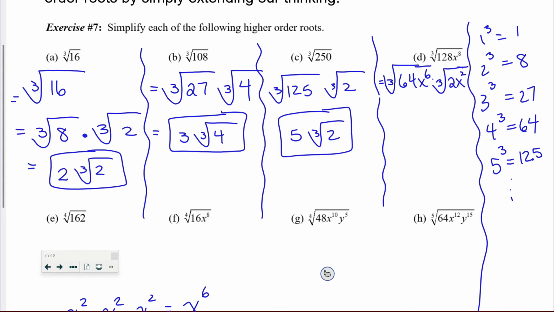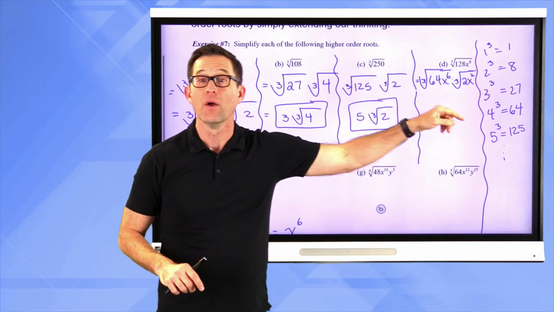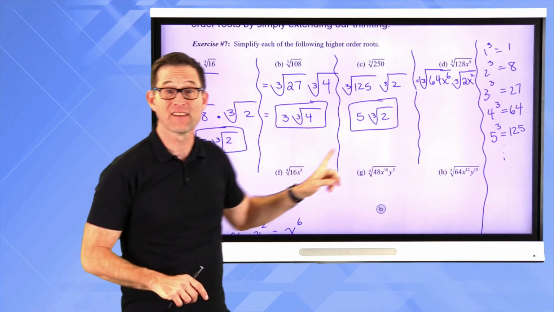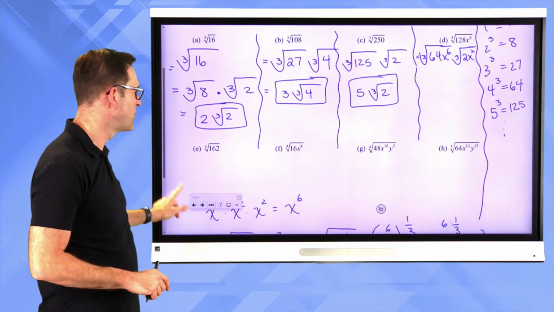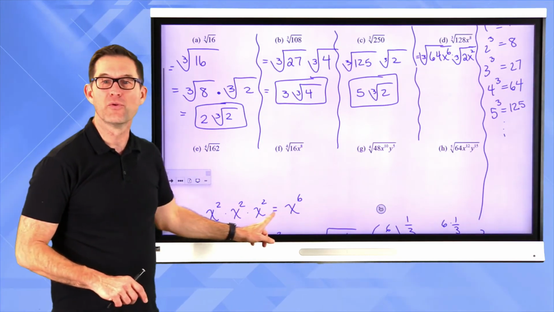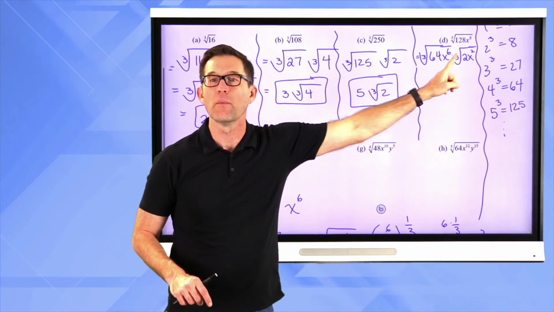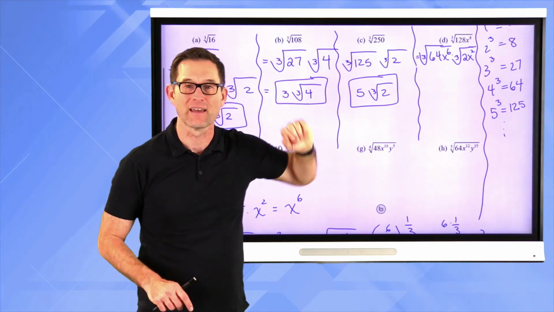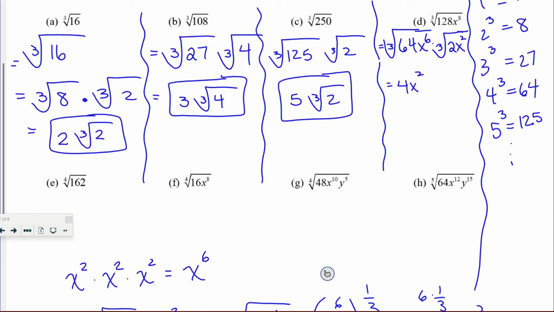Now let's talk about this a little bit. We can find the cubed root of 64, it's going to be 4. We can find the cubed root of x to the 6th, it's going to be x squared. I know it's kind of hidden down here a little bit. Let me bring it up just a bit. There it is. The cubed root of x to the 6th is going to be x squared. But we can't find the cubed root of 2, and we can't find the cubed root of x to the second. So all of this then just becomes 4x squared times the cubed root of 2x squared. And let's try to make that look a little bit more like a 2.